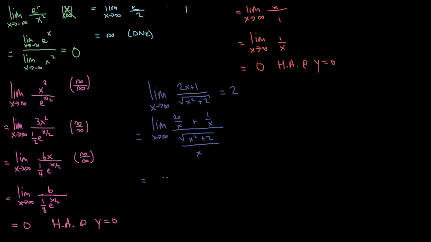Well, here's how you do it. You have to realize your rules of radicals. What's 2x over x? That's just 1, right? Nope, that's not just 1. That's 2 plus 1 over x.